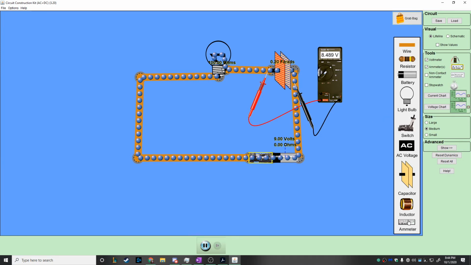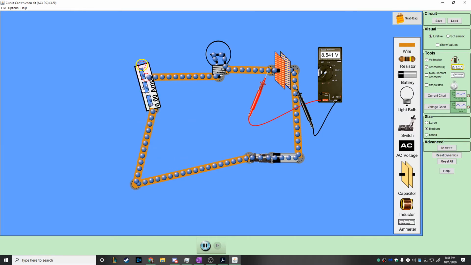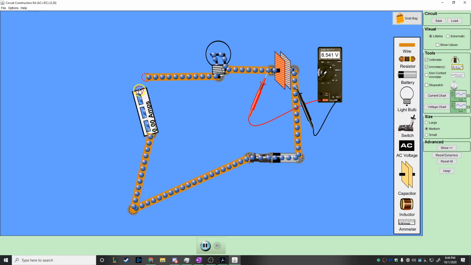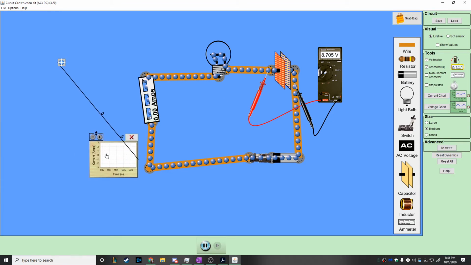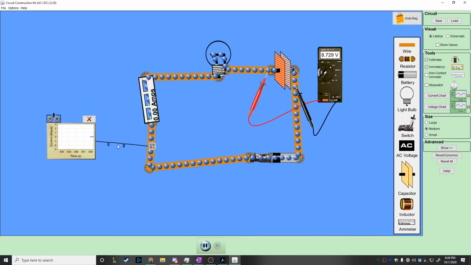In fact, one other thing that I should probably introduce into this is an ammeter. It's going to throw it off for just a second, but if I drop an ammeter in here, there we go. Yeah, the current's already dropped to 0, so it's kind of useless. We would need to use the current chart, I believe, is what we would need to use. There we go. This will show us the current. Should be 0. It should be really close to 0 at least.